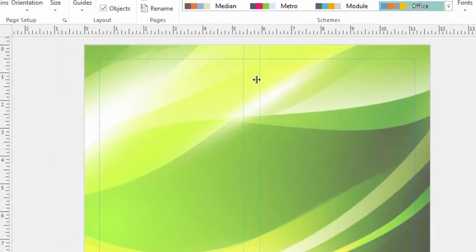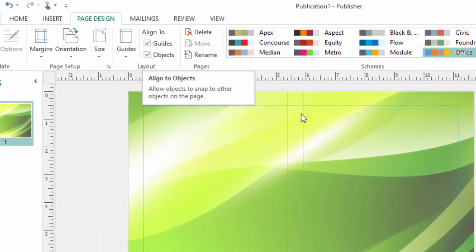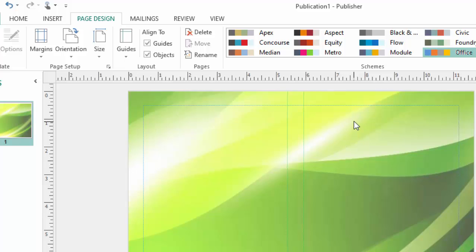So you can see now I have a cool background, and this is the front page or the front part of the brochure and the back part. So this part will be the back part and this one will be the front part of the brochure when it is folded like this. So I will go to the front part of the brochure and I want to write something on top there.